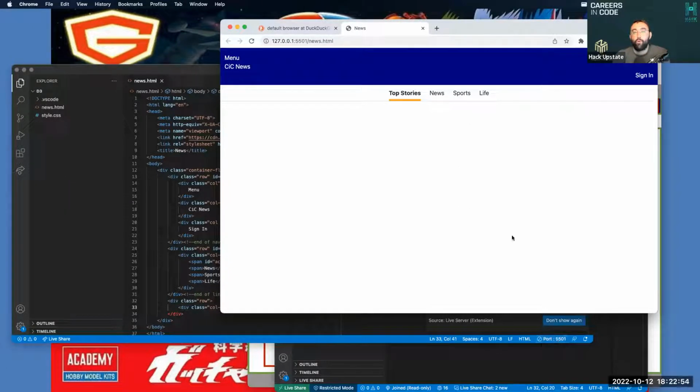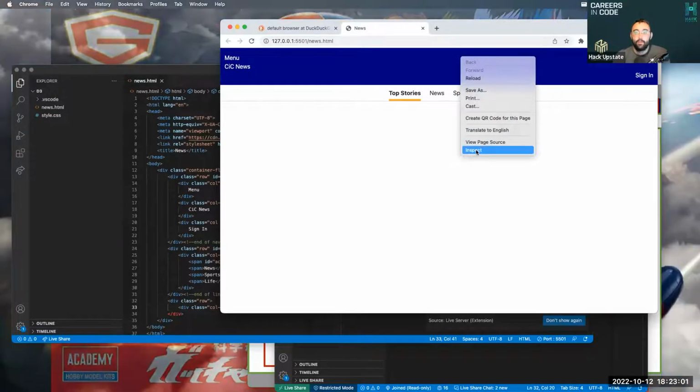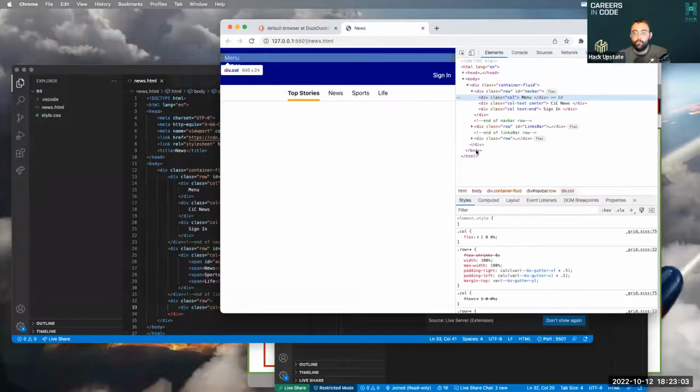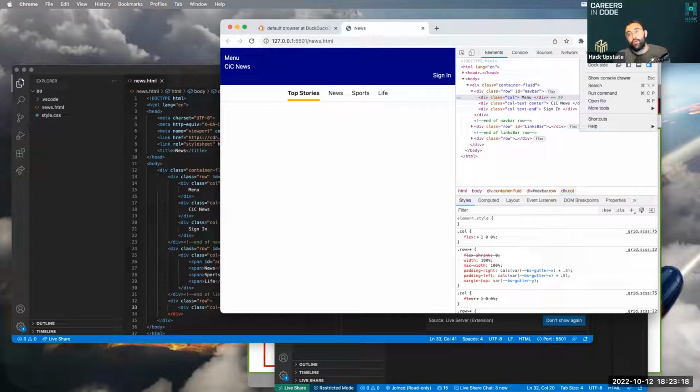If you right click on the blue bar area and go down to inspect, that's going to open up our dev tools for us. Now, I prefer our dev tools down at the bottom. So I'm going to hit the 3 dots between the gear and the X in the top right. Yep. And then choose the 3rd option there, the one with the rectangle at the bottom.